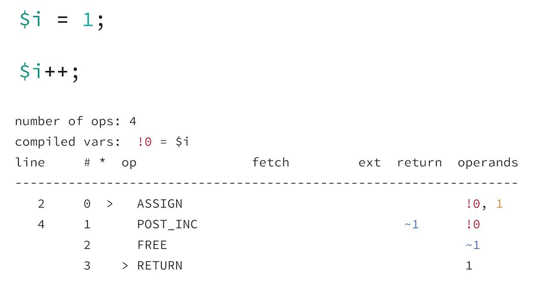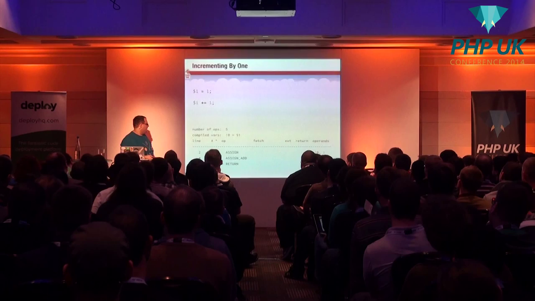For $i = $i + 1: we assign 1 to our compiled variable, then add 1 to the compiled variable and assign it to a temporary, then assign the temporary back to the variable itself. This is why in some languages you can't assign a variable back to itself — PHP gets around it by creating a temporary variable for the right-hand side, storing that, then assigning it back. For $i += 1: these compound assignment operators are probably the best way to go. We assign 1 to our compiled variable and then do an in-place assign-add — no temporary variable created by dot-equals or plus-equals.